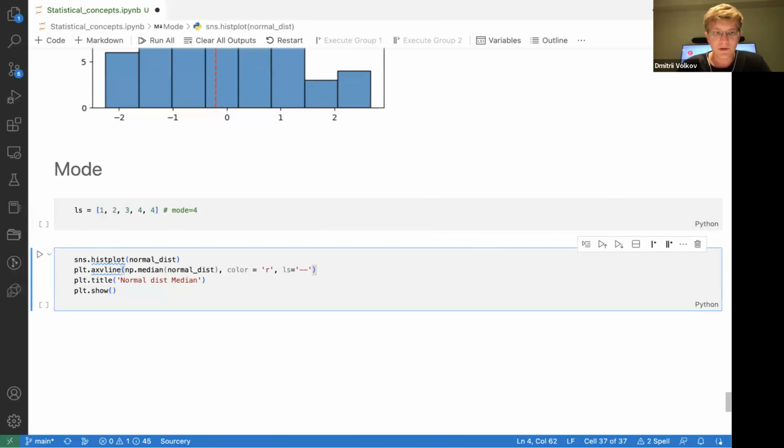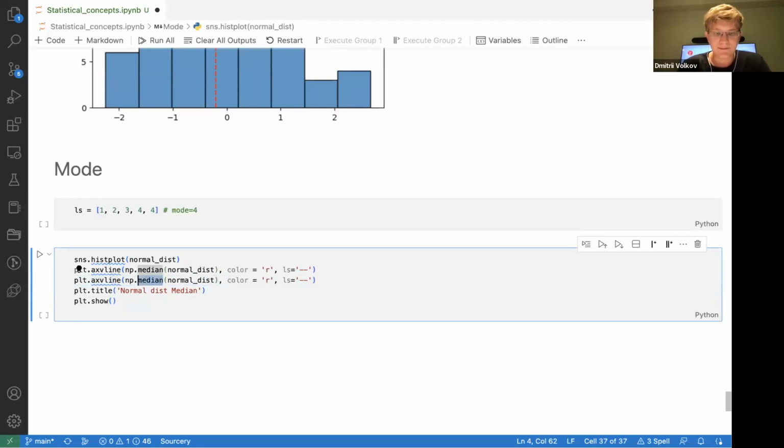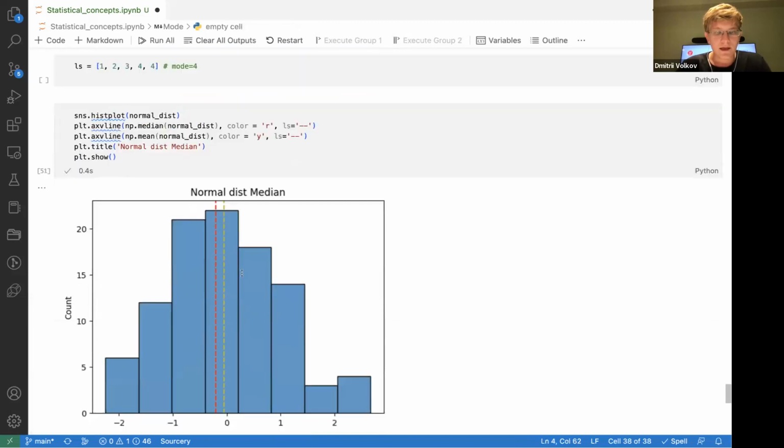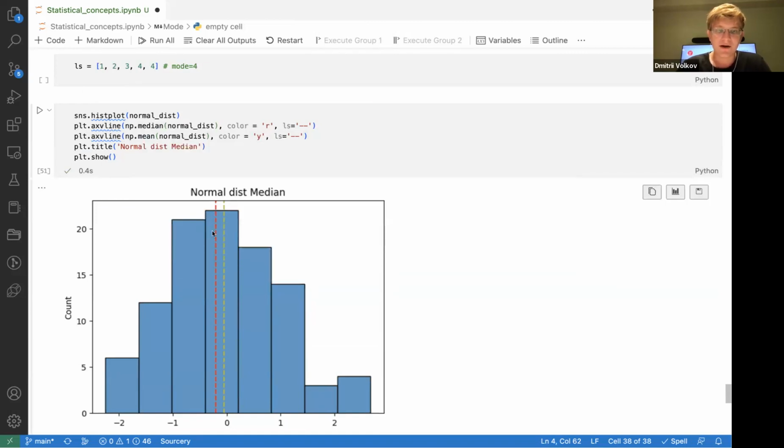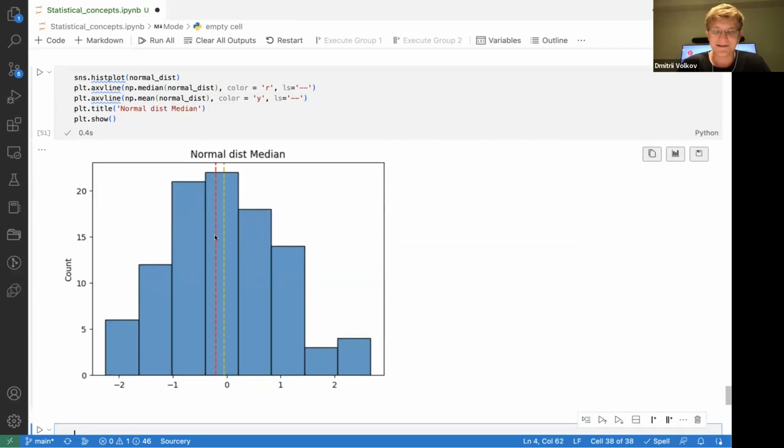Let me demonstrate. If we display them on the same plot, with color equal to yellow. You see right now the mean and median. We have the mean in yellow and the median in red, and now they are not equal. And actually, this is the same situation for almost all distributions. And in real work, you need to choose which measure of central tendency is better to describe your data.